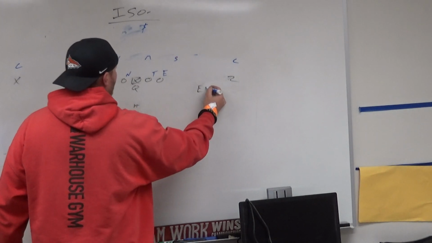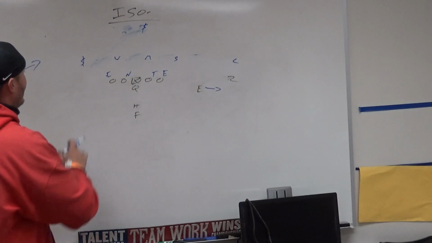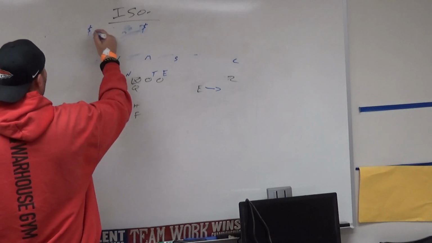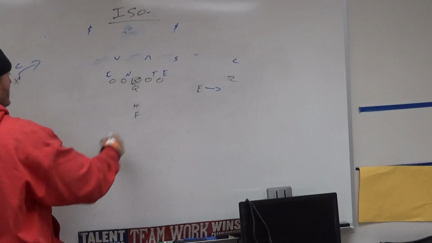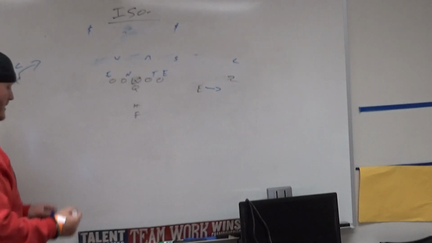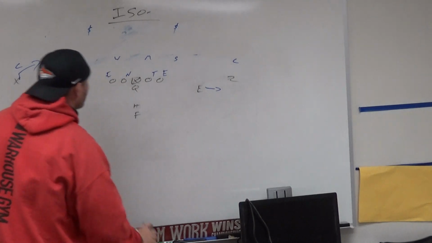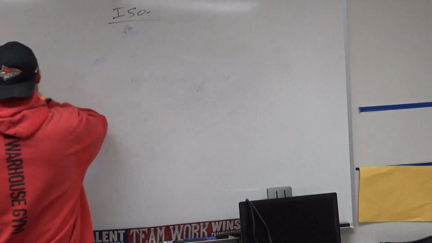If they're cheating in, you could have that bubble theory and still have a slant theory on the backside. And if this safety is in a true cover 2 look and they're backed off, that looks really nice. Don't even hand it off. Take a step, 1, 2, throw and go. So again, having the RPOs really adds something to it. And formation-wise, it works out really nice.